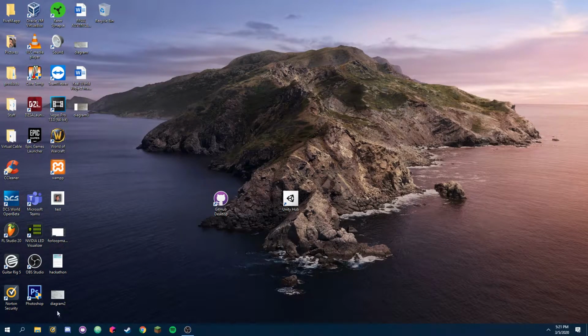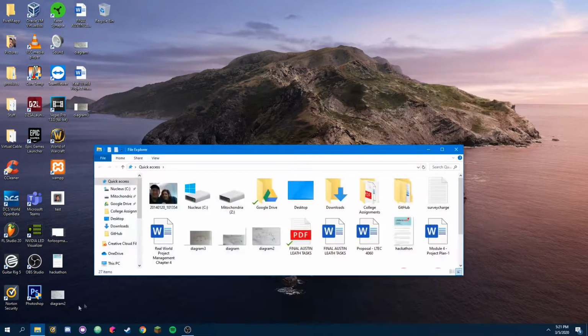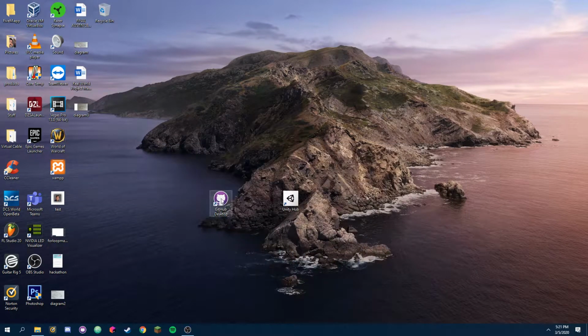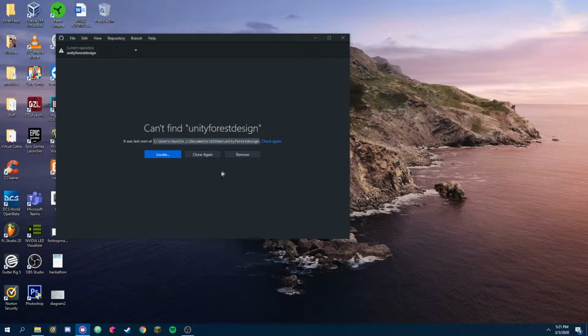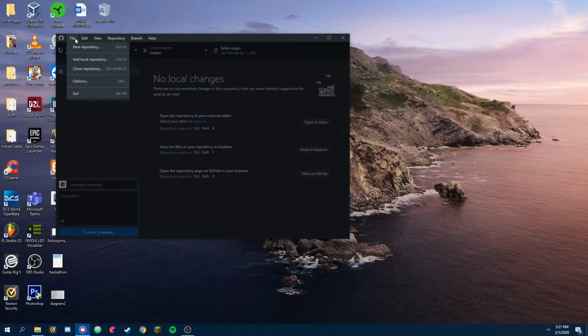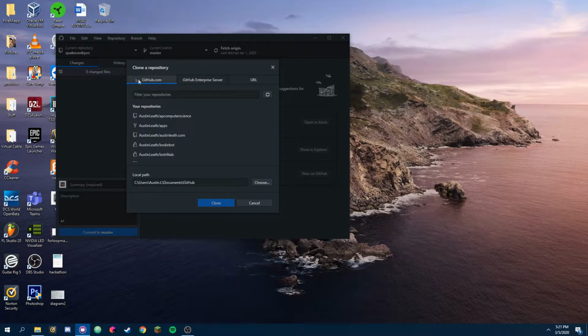Hey, so I thought I'd just record a little something so that you could figure out how to use GitHub Desktop for our shared program. Basically, once you download GitHub, it'll set itself up, so you'll double click it to open it. It'll ask you to log in, and once you log in, you'll go to File, Clone Repository.